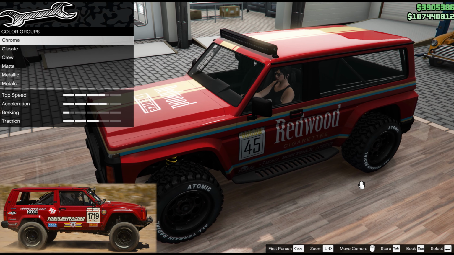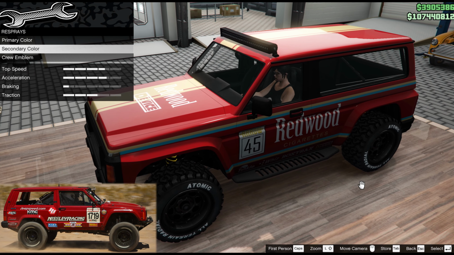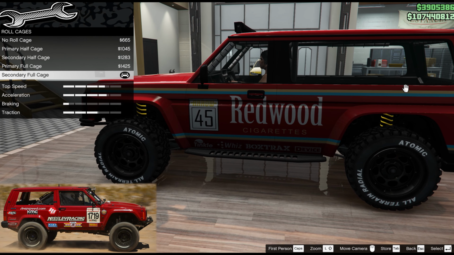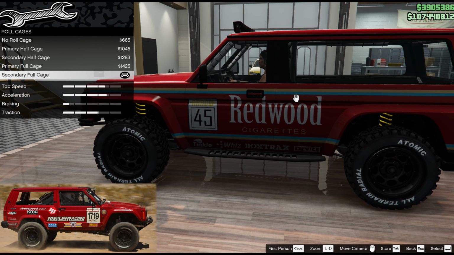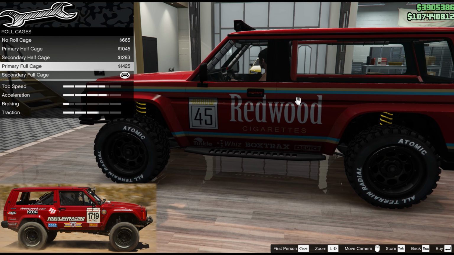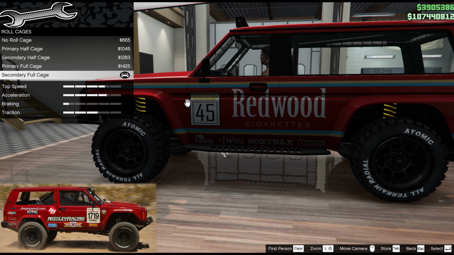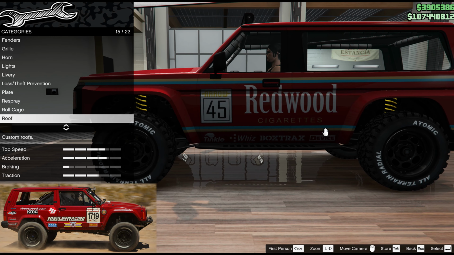And secondary, I've just got a classic black for the roll cage really, and it's also for any other parts you choose to make secondary on the car. For the roll cage, what I actually wanted was one that went down here, but I assume they can't just have a half cage. Surely they had something in the front. It was hard to see on the photo. Secondary half cage, you can hardly see it anyway. So I went secondary full cage, but it does put padding on, which is wrong. Really hard to say, but one of those two.